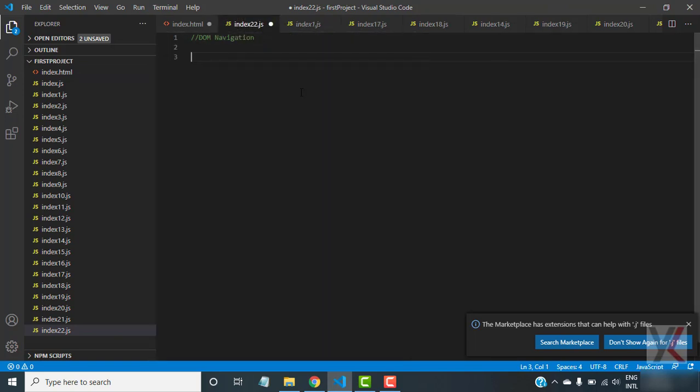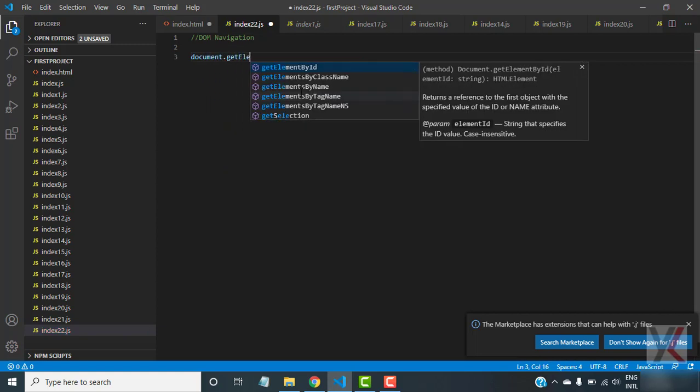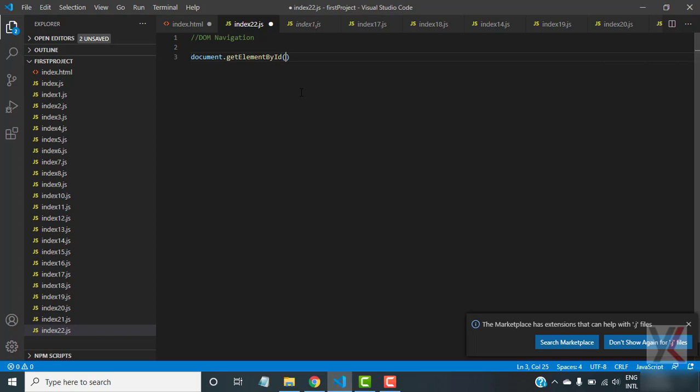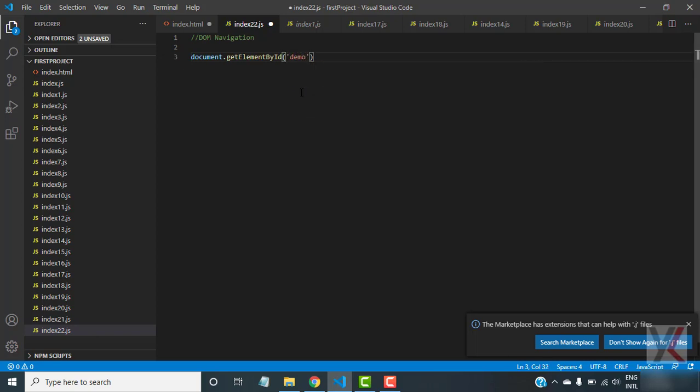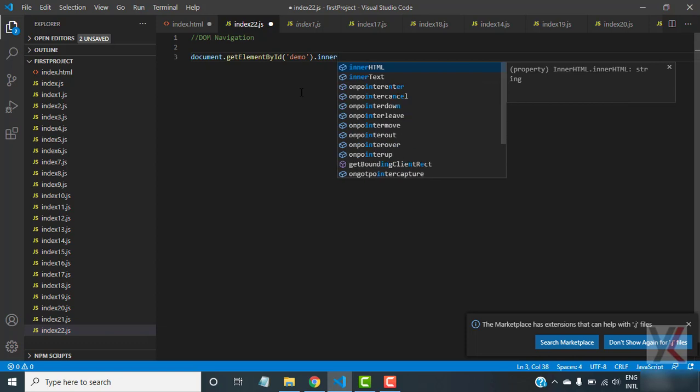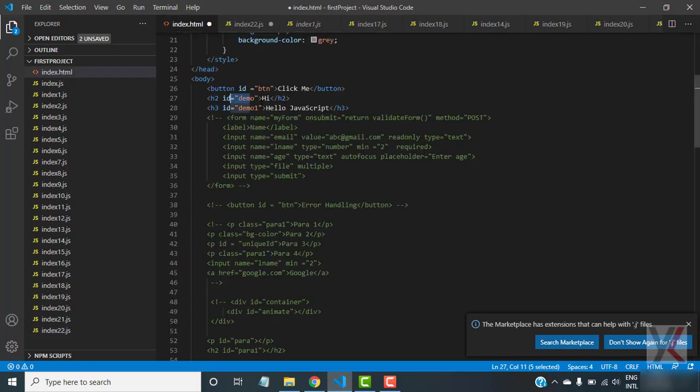I'll simply add document dot getElementById, and I will target the demo ID, and I will output this hi, meaning the text inside this h2 tag.